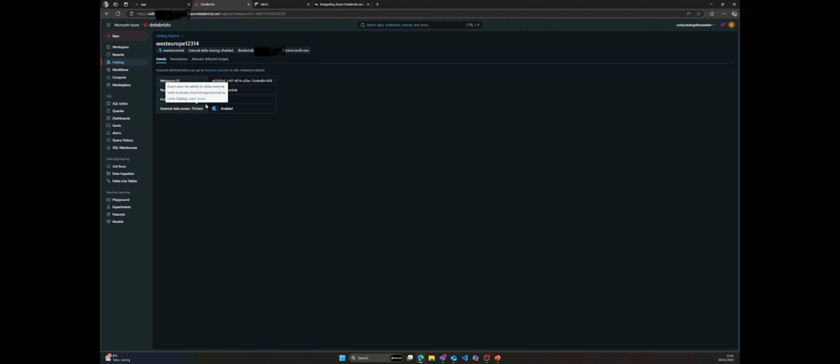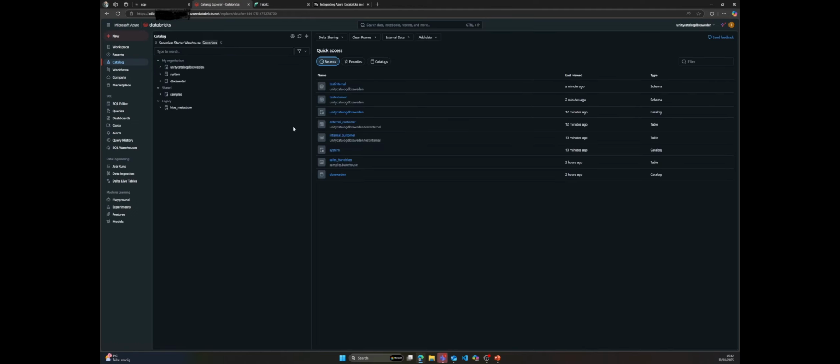Without this enabled, the Unity catalog will block access if it is requested from external engines, not Databricks engines. But of course, we want to use the Fabric engines to connect to this data, so we have to enable this option. With that, we are all set and can now move to the Fabric workspace.